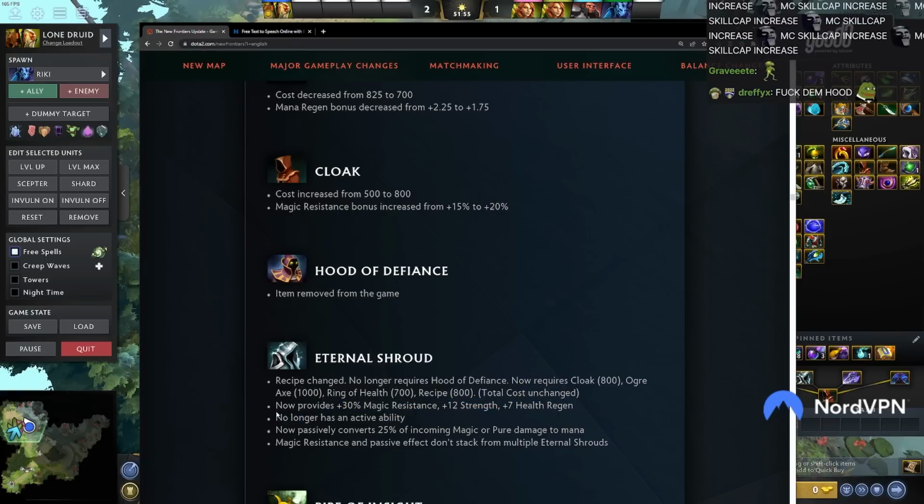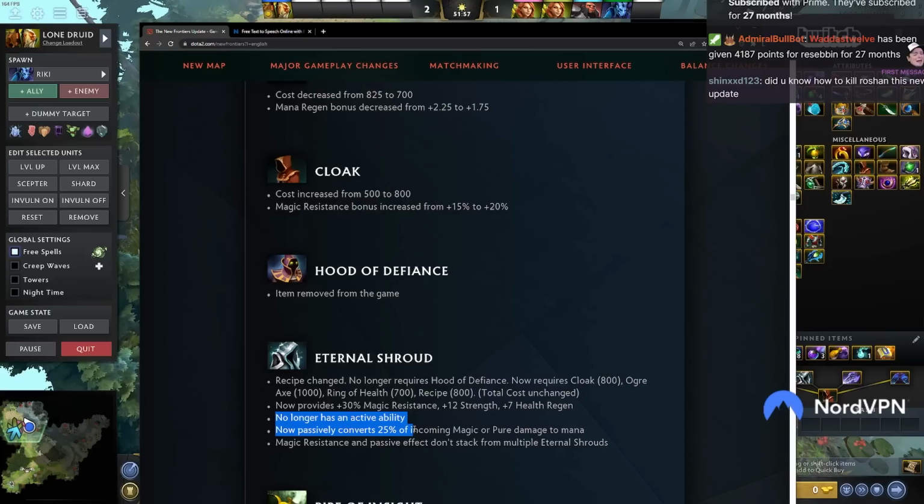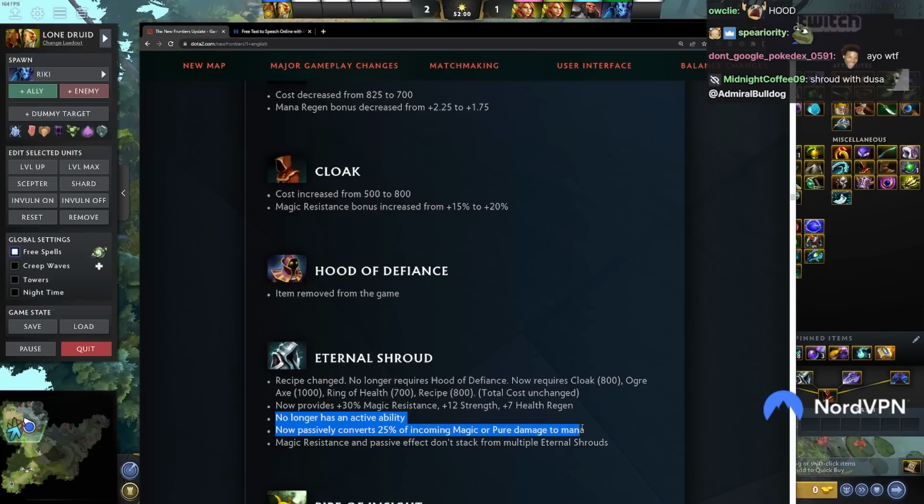Better for my unkillable build. No longer has an active ability. Now passively converts 25 incoming magic or pure damage to mana. Oh my god.